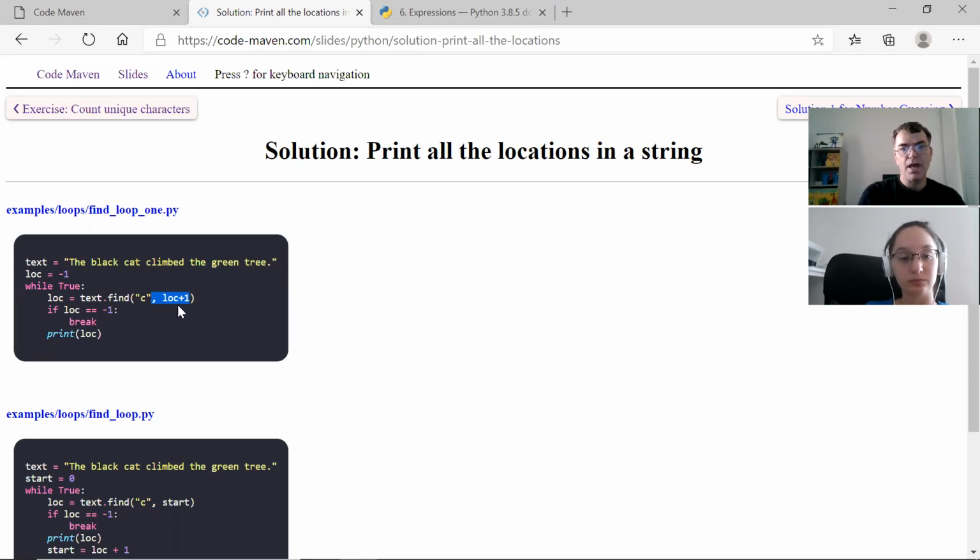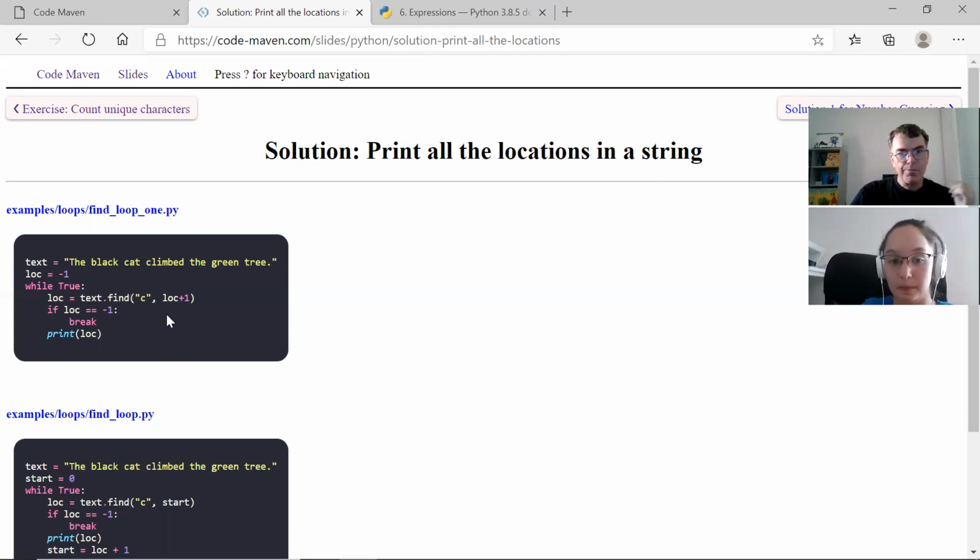But here, when we encounter the first element, which gets into this location variable, then when you start searching again, we have to start searching from the next character, the next place. So it's location + 1. Right. Actually, in the next one, I did three solutions. In the next solution, which is a bit different, I use this.